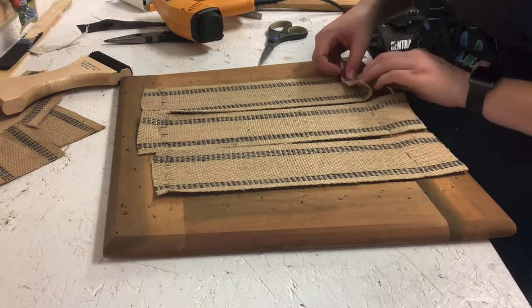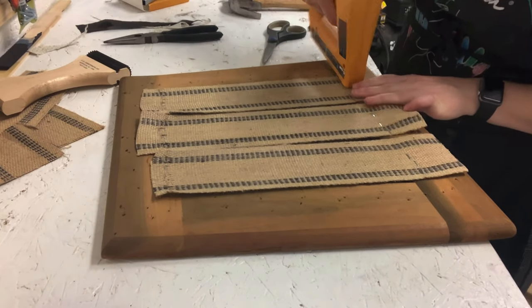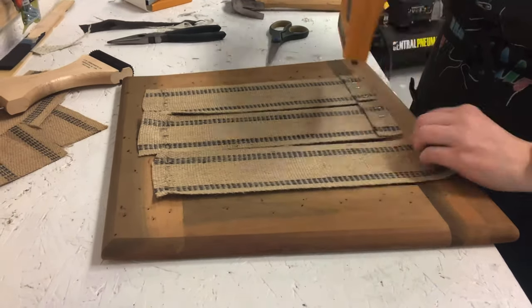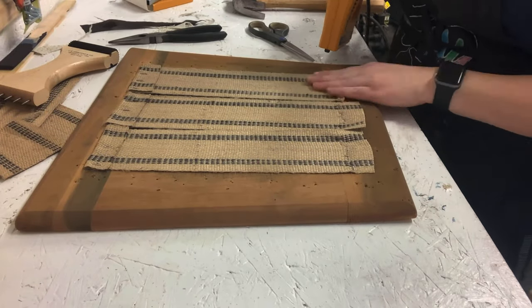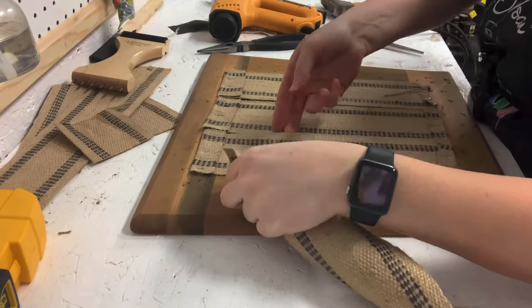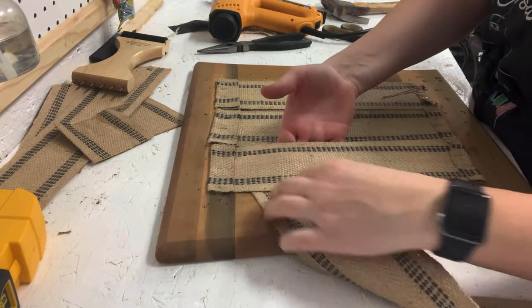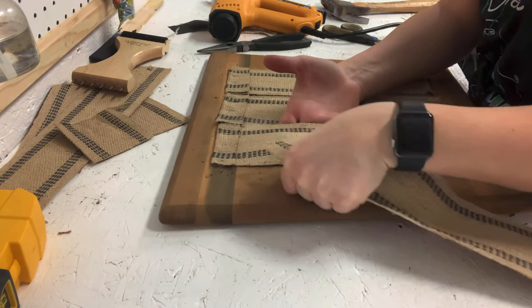And then you're gonna fold the excess over like I was talking about. You wanna make sure you had a little excess before you stapled. That's just securing it in place. Just gives it a little extra hold. You can tell right there I didn't have enough excess, but whatever, it worked. I was not going back and fixing it, pulling those staples out.